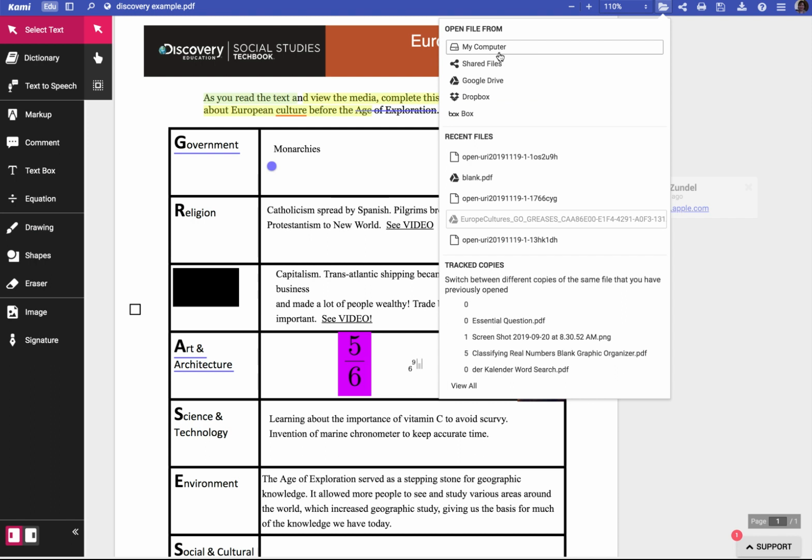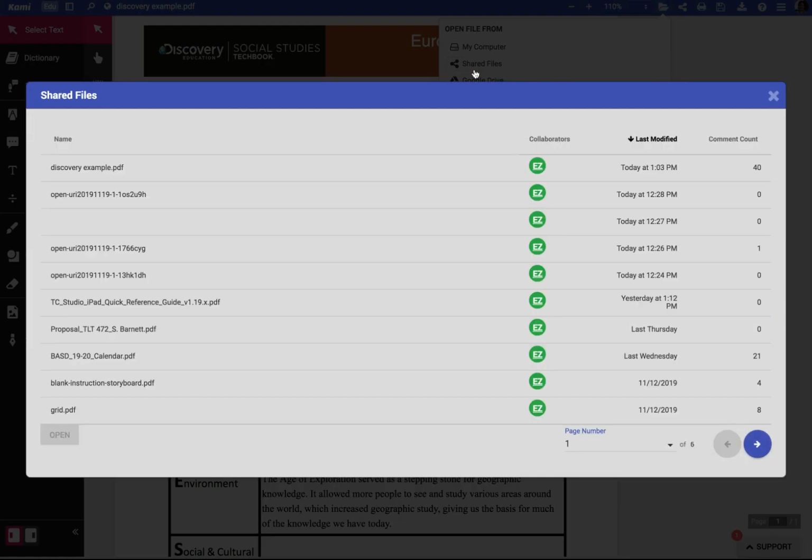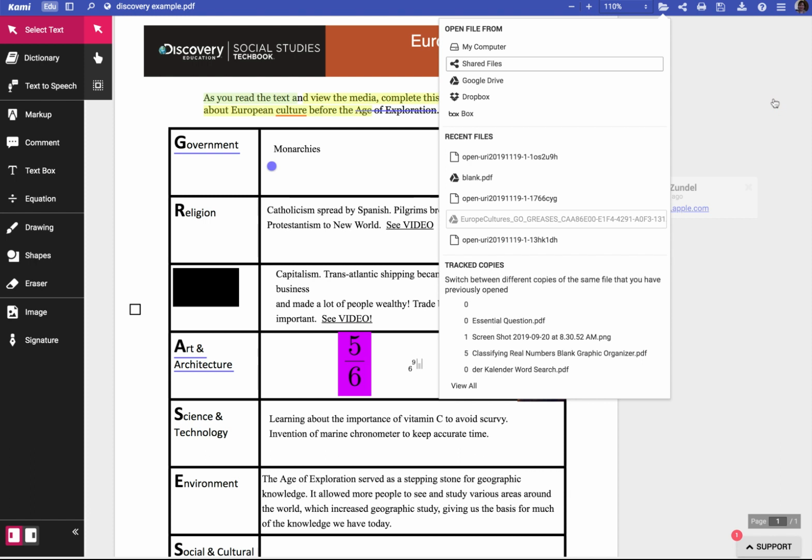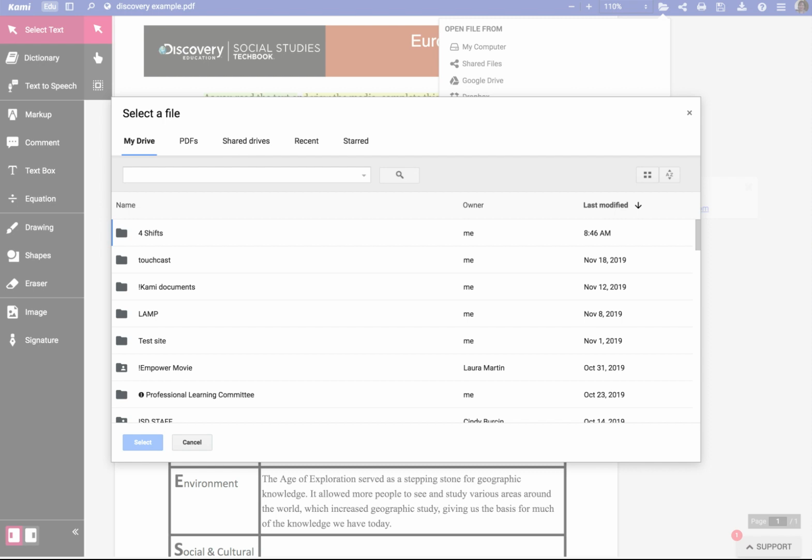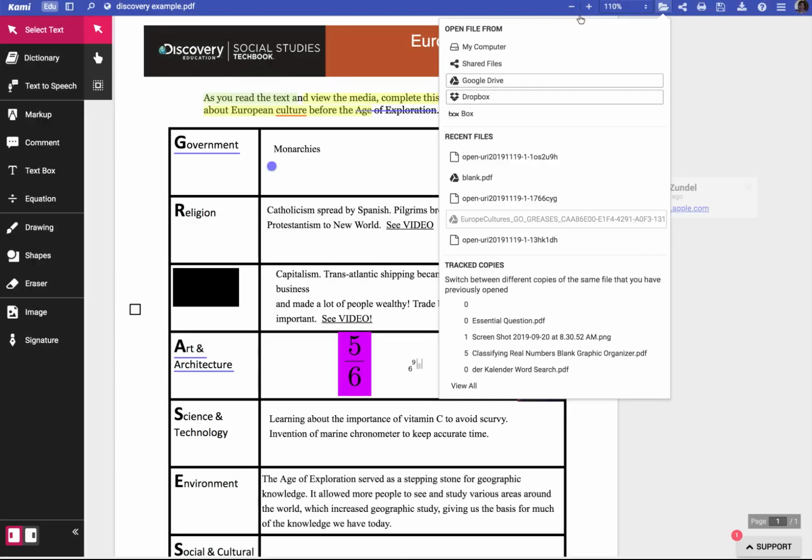and it gives you a lot of options here. You can open files from, so this would be like opening up another document, instead of this discovery document. You would be able to get something from your computer, a PDF, an image, a Word document, anything that you've shared with someone else. You can click on that to see which things you have been sharing to get quick access to that. Anything from your drive, and it will open up PDFs. It will open up Google formatted docs, and also like the Microsoft types of documents.